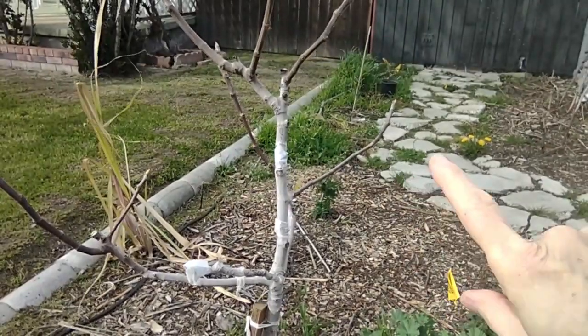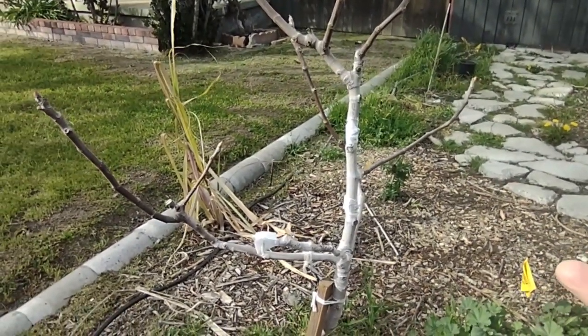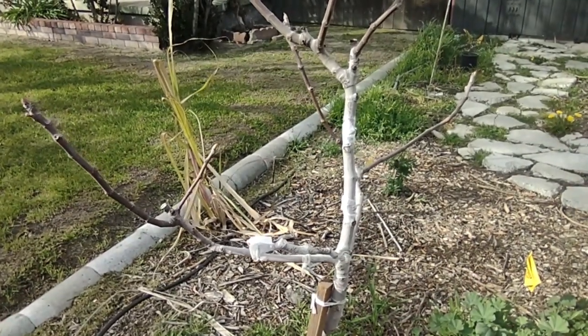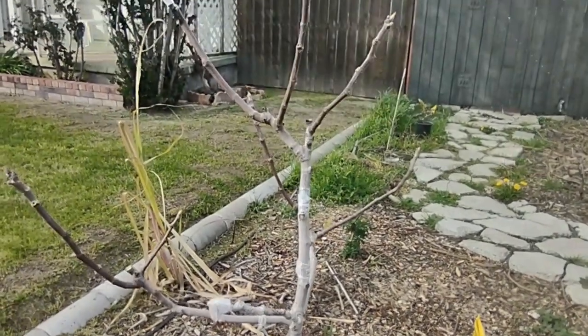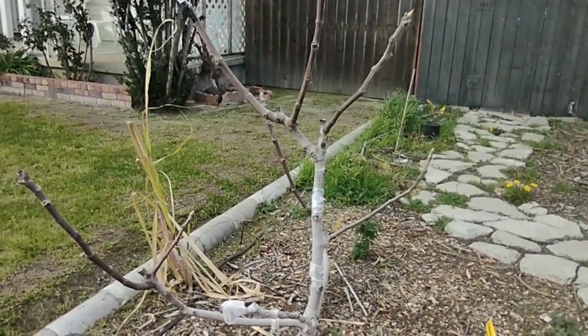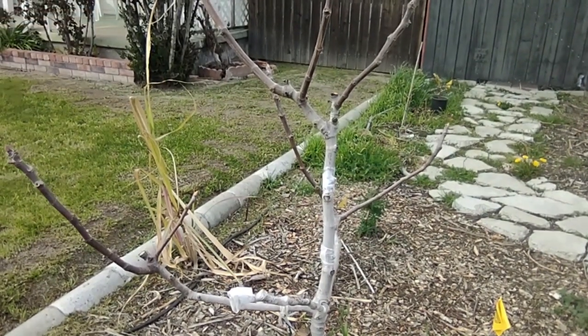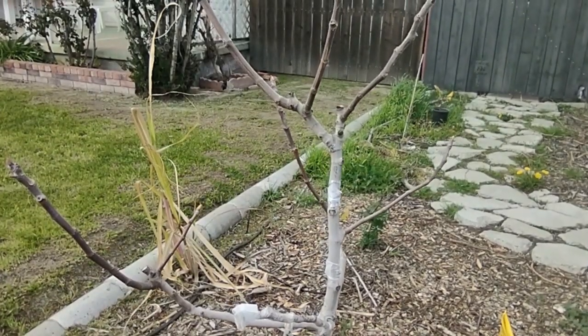Also because I don't have a whole ton of branches, as you see. You could count these branches. 1, 2, 3, 4, 5, 6, 7. There's like 7 branches, and I didn't want to cut 3 or 4 of the branches of one fig just to put on another fig. So this will add to the tree, not just replace. Okay, let's see what else I'm gonna do.